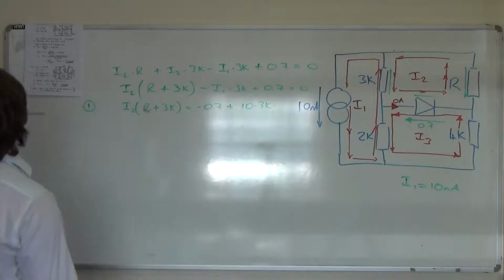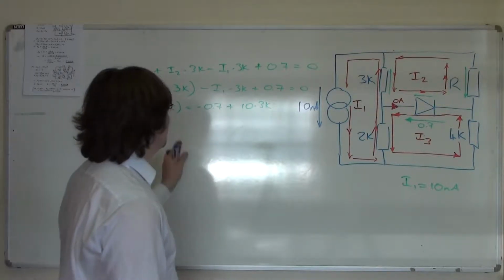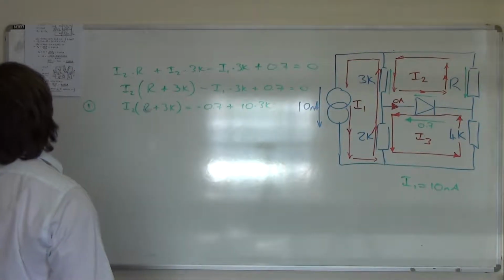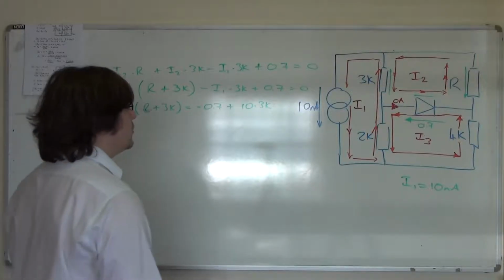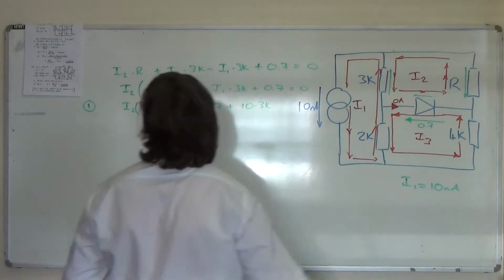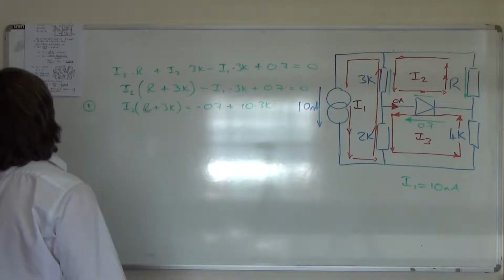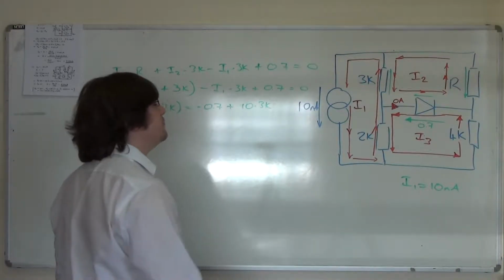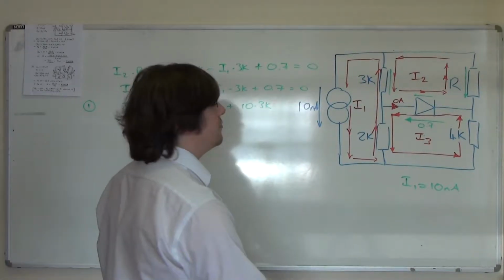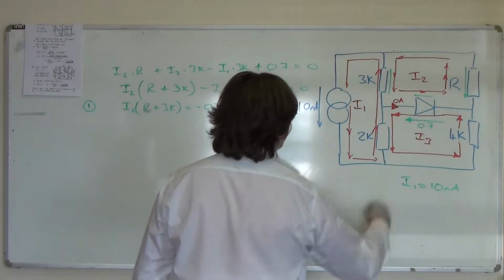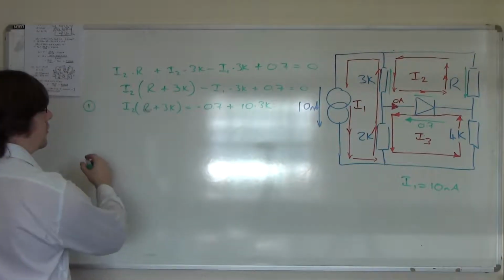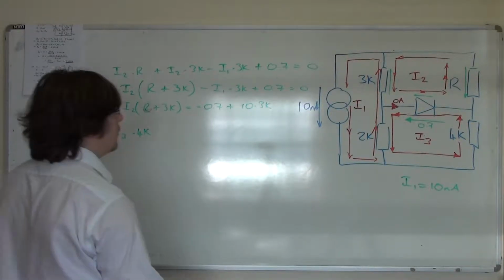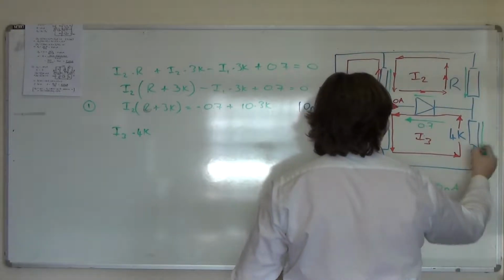And then we'll have to do something else because we can't solve this at the moment. We have to have another loop. So we'll do the I3 loop. We'll do this loop here, I think. Yeah. I'm just making sure I'm choosing the same loops, because if I don't, we'll get the same answer with different maths and that might be confusing. So we'll do the I3 loop next, and we'll say I3 times 4k. So that's that voltage there.